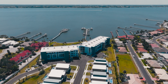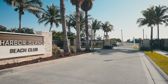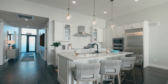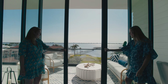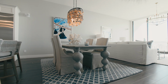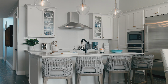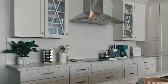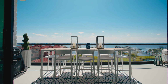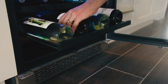You can expect peace-of-mind living as a 2022 concrete block build with current hurricane and code compliance, plus impact windows and doors. The luxe interior upgrades differentiate this unit from others. This home includes 12-foot ceilings, 12-foot sliding doors in the living room and owner's suite for expansive views, a frosted glass front door with transom windows, wood plank tile flooring, Hunter Douglas automatic blinds, dimmable lighting, a gourmet kitchen with quartz counters, a large eat-in island, Jenn-Air appliances, a wine bar with a wine fridge, a Sonos sound system, and an approximate 35 by 8-foot outdoor patio with a glass balcony for unobstructed river views as you dine, entertain, or enjoy cocktail hour.